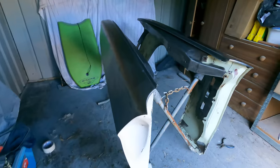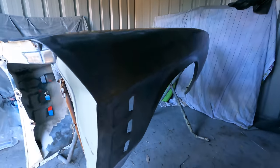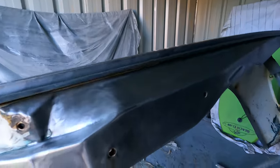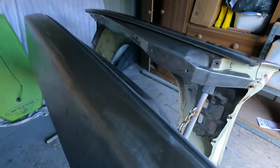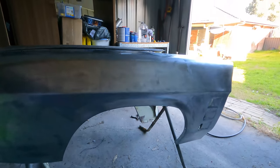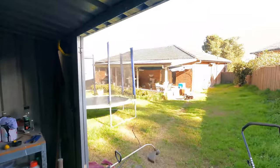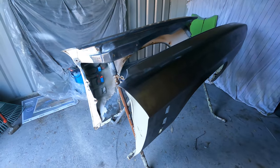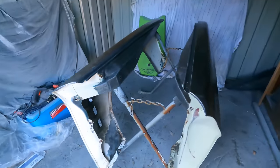Here we have two freshly bare metal guards ready for some primer. I went a little bit over the top, bare metaled in here as well, because one of them had like three layers of paint on it. Two very straight guards. Very windy day, which sucks, so I might have to try to close one of these doors, gas myself out while I'm painting. Yeah, get some epoxy on, go from there.